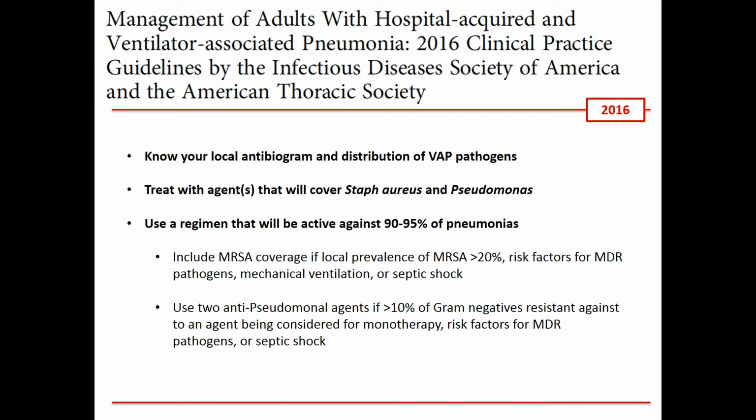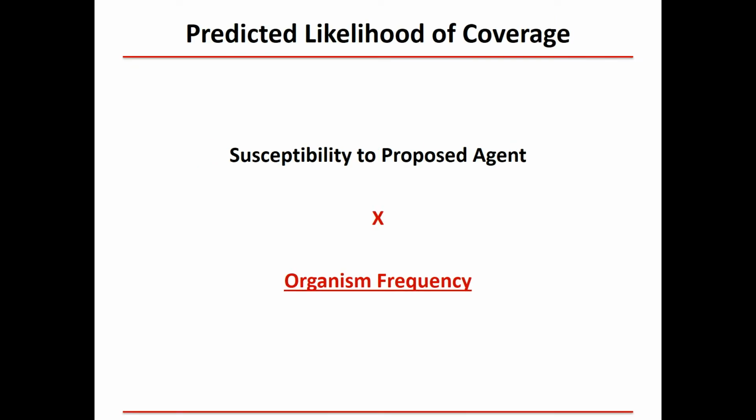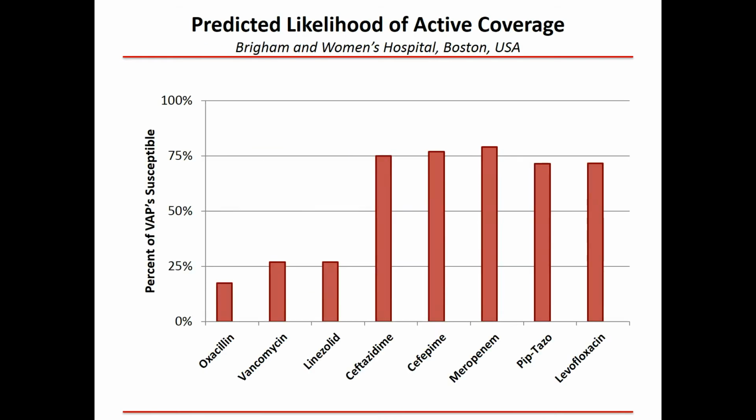So, that being said, what should one treat with? And again, I think you need to take into account 2 factors over here. One is the susceptibility to the proposed agent and the organism frequency. So I've gone through the exercise for data from my own hospital, but as I've been trying to convey, it's important for you to do the same exercise for your hospital.